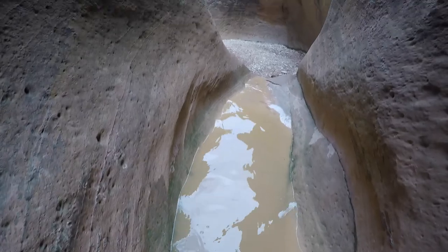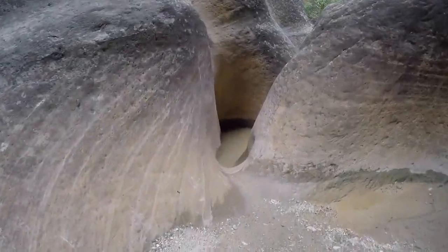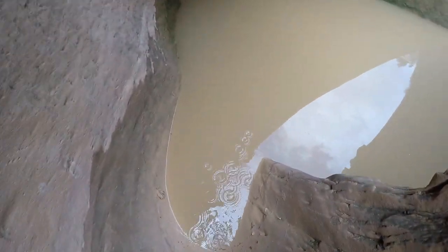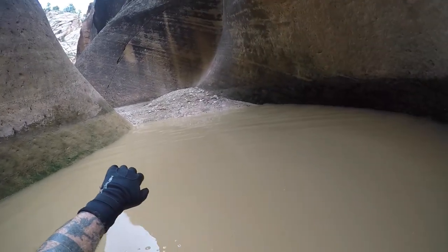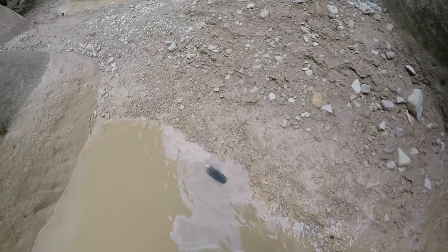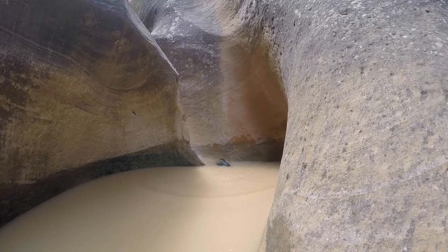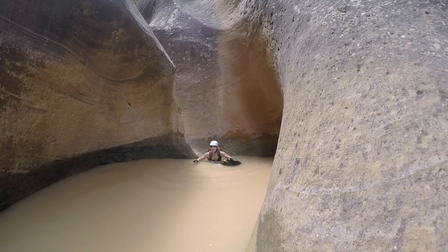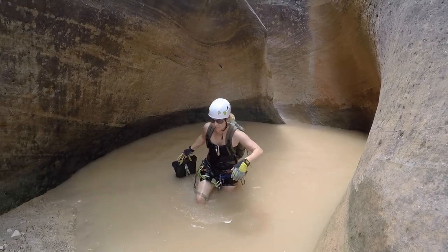Well, the water's not too bad, so the wetsuit would just be a hindrance. It's actually quite refreshing. All right. That's a little slippy slide. Fun in the pools? Oh, yeah. Yeah, it feels great actually. Glad we didn't bring the wetsuits.